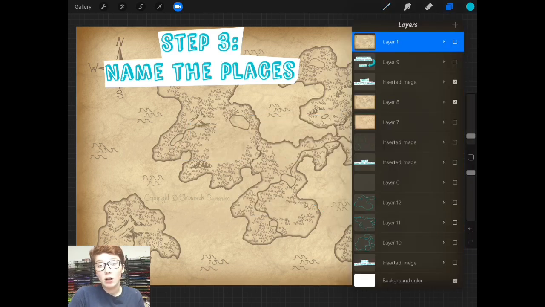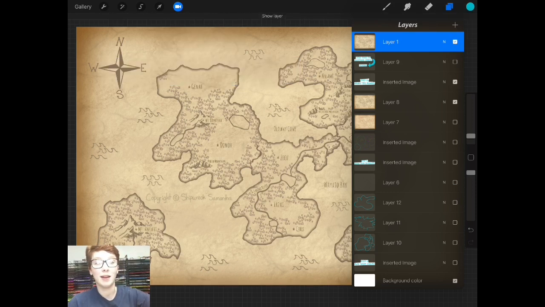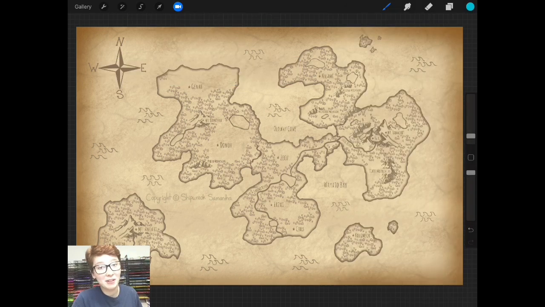So once you decide all of the names for the places that you have, you can go ahead and write them in on your map. Having names for different mountain ranges and different coves and bays really makes the whole thing feel a little more real. You can add as many or as little cities as you want, but once you do that, your map is complete.